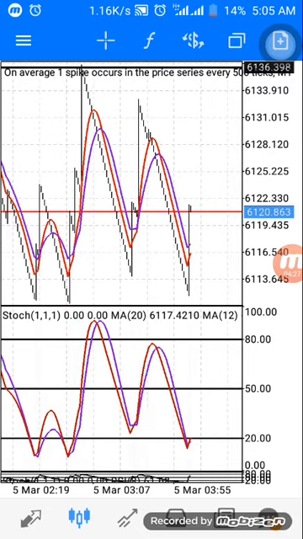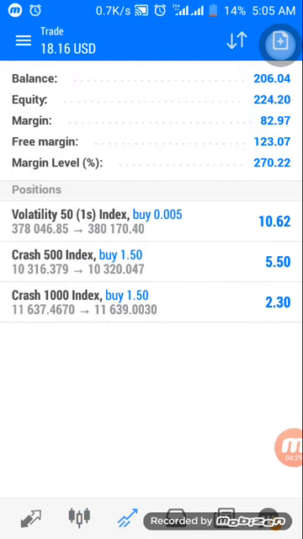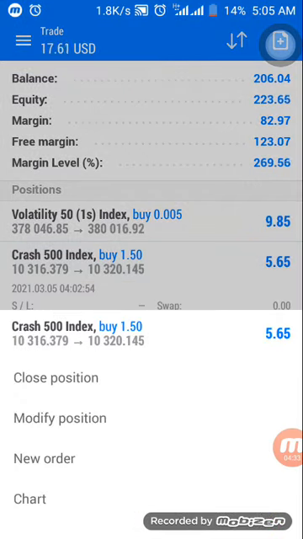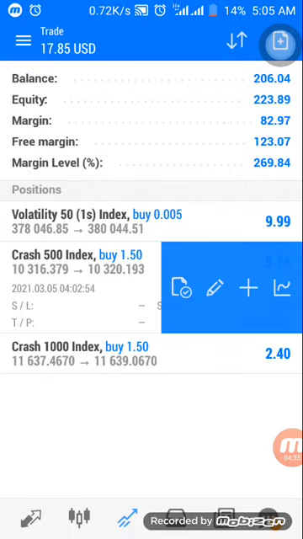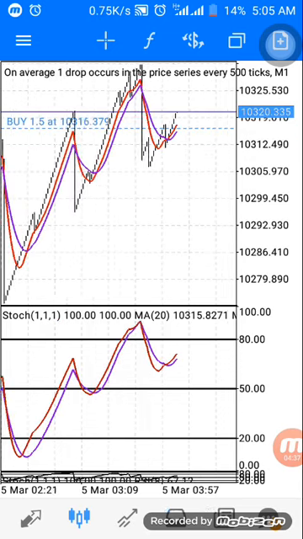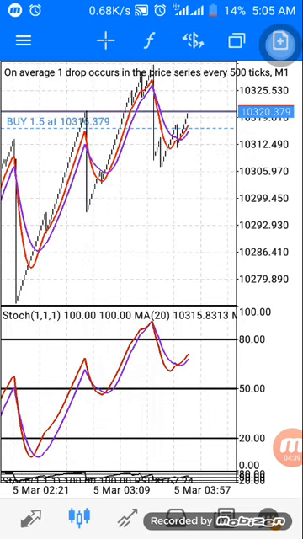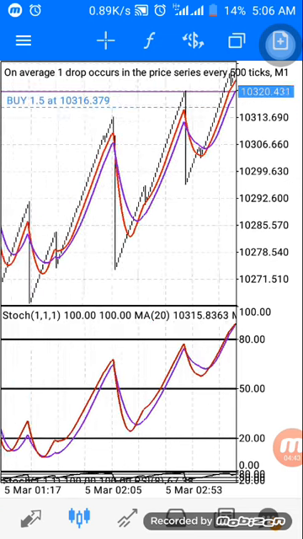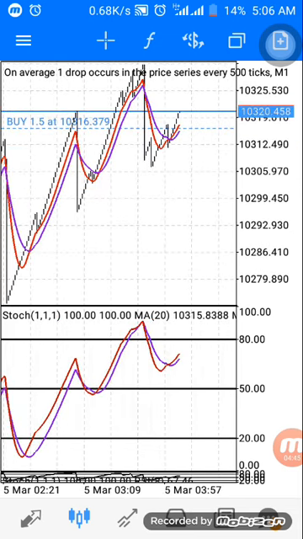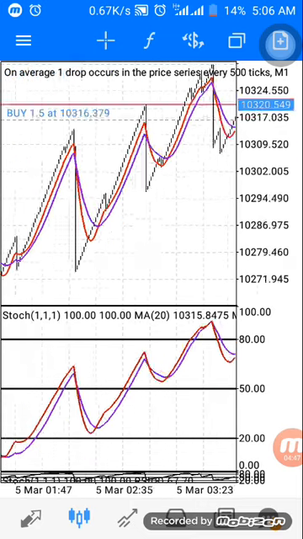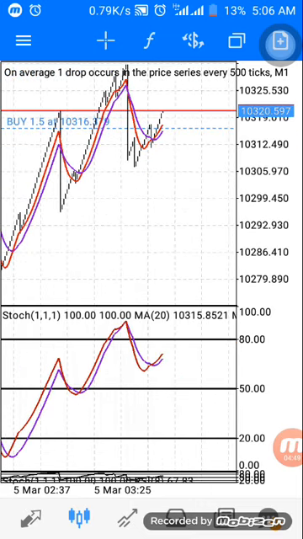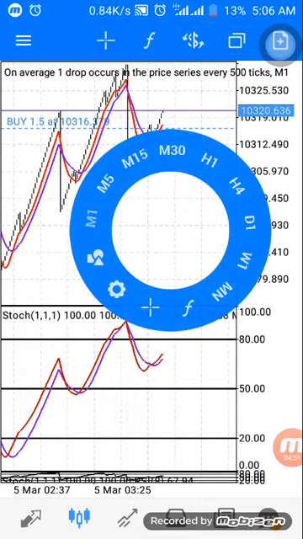Let me check my trade and take my profit if I have profit already. See that I've gotten my take profit here, so I should exit. Let me check the charts actually. Okay, I'm thinking that the market will go up a bit. It will still go up. It's an uptrend, so let me wait and see if I can get some more profit. It's a 5-minute time frame.